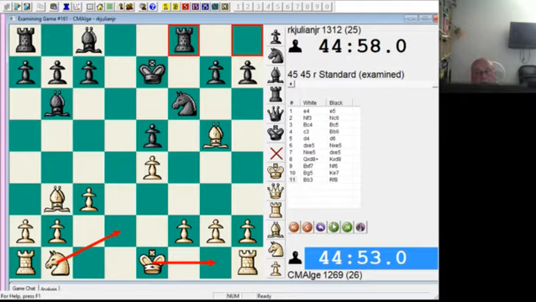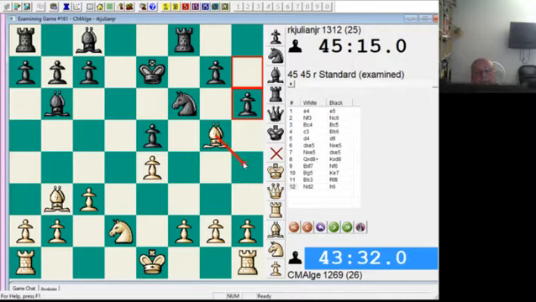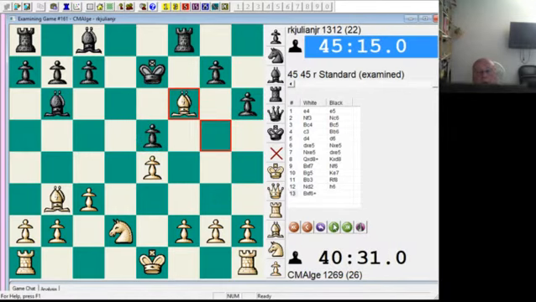Now, here I would consider retreating, because if he kicks again, suddenly this bishop becomes a little aggressive. It's coordinating an attack on the e5 square. So I would retreat here. Check. Okay, this is playable, but this would be a stronger move.